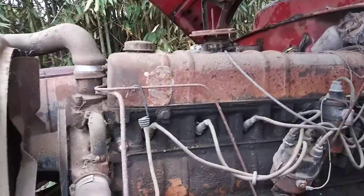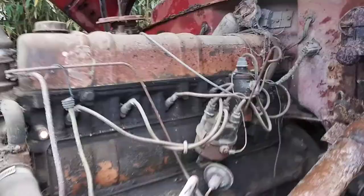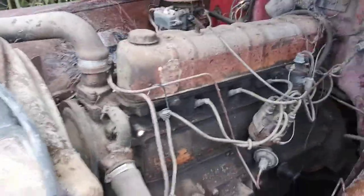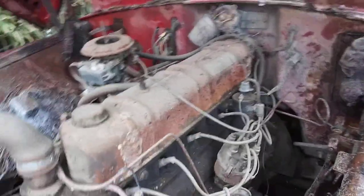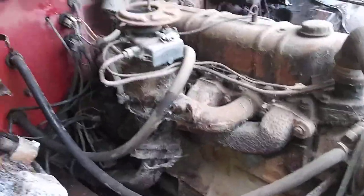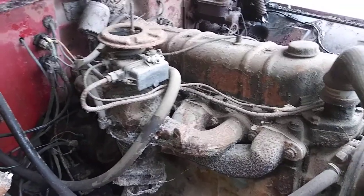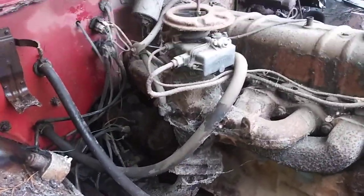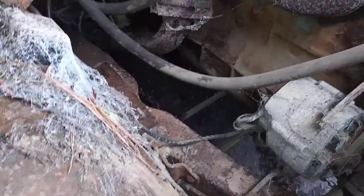But yes, sir. We're gonna see what we can do. I'm going to take all them plugs out and put that PB Blaster in there. I don't know about y'all, but to me that's a big looking six cylinder for an International engine. Looks big to me. I'll be honest about it. I've drove this truck, but I've never fooled with an International, not in a pickup truck, a semi truck I have. I haven't messed with one of these like this. But I guess it's all just like all the rest. We'll see.